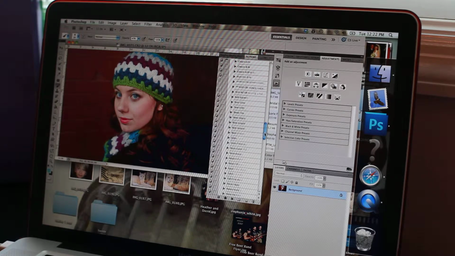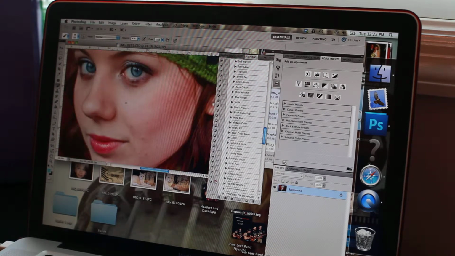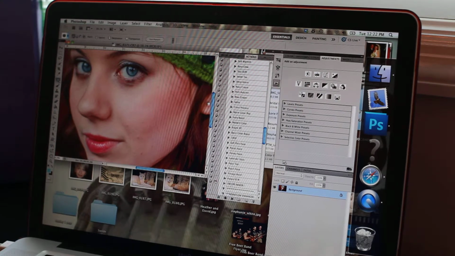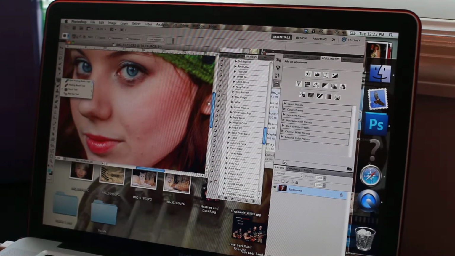So the first thing we're going to do really quickly is clear up a little bit of acne. I'm not going to do this perfect since I'm trying to do a video, but I'm going to use the patch tool, which is under the spot healing brush tool. It's the one that looks like a patch. So we'll just highlight a little bit of the acne. You circle it, and then you want the two little squares to pop up, the two patches.